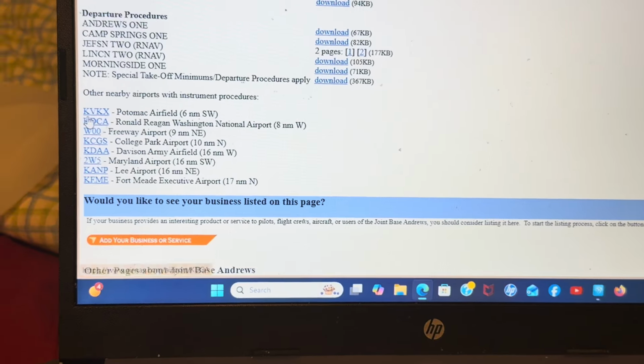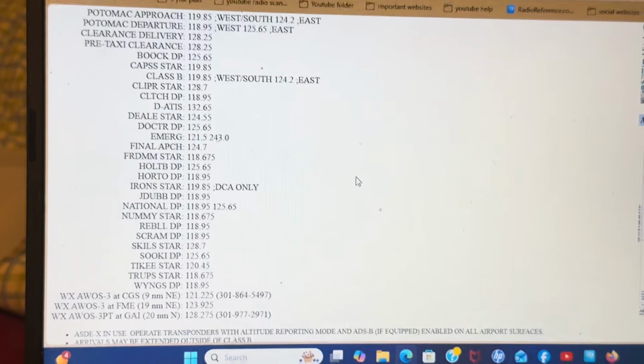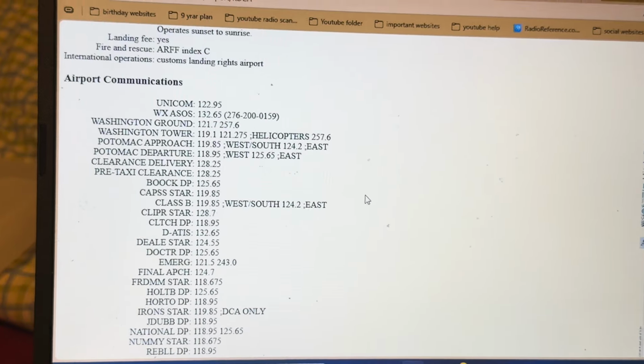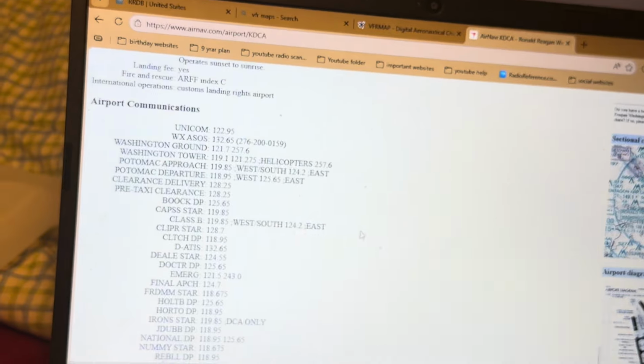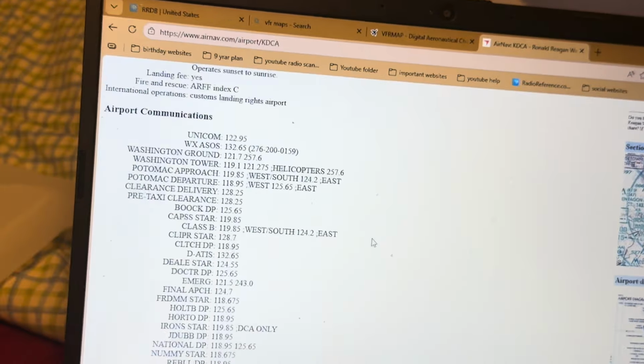And you guys got to remember this airport right here was the airport of that helicopter crash. So all that Index C means they're armed and ready for an aircraft area, any areas, of course.